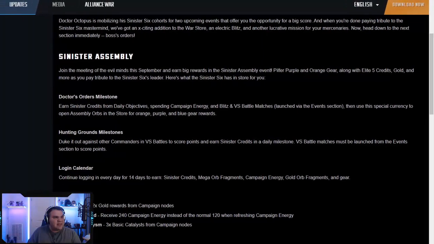Join the meeting of evil minds this September and earn big rewards in the Sinister Assembly event. Pilfer purple and orange gear along with Elite 5 credits, gold, and more as you pay tribute to the Sinister Six's leader. Here's what the Sinister Six has in store for you.